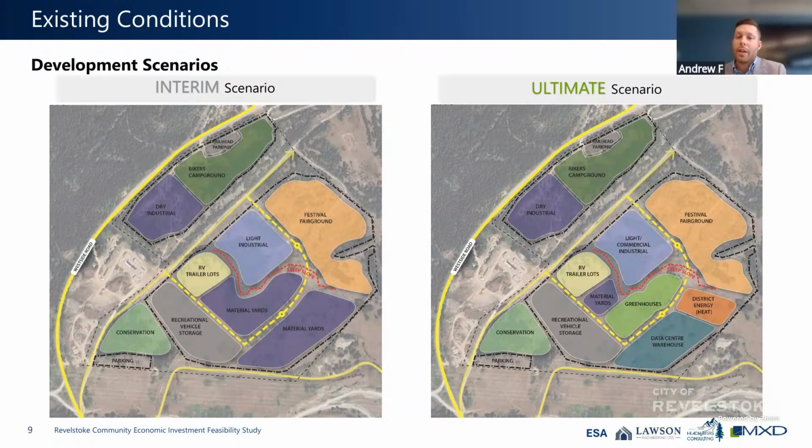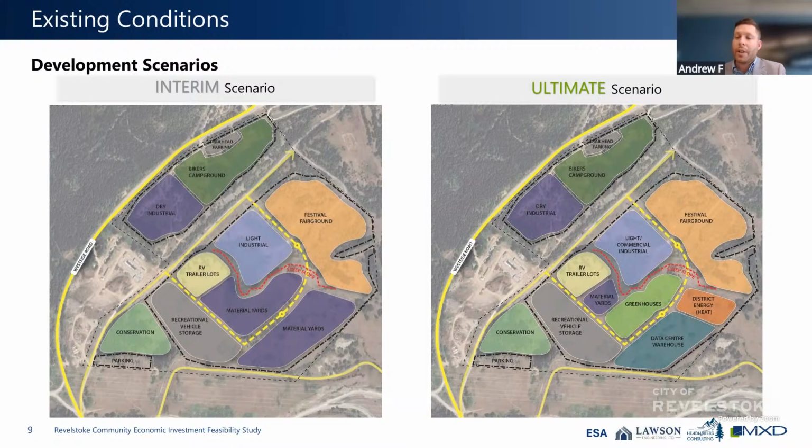In the ultimate scenario, as you could see, and this would be a longer term play, if the city were to go ahead with a data center warehouse of how many, is it 5 megawatts? I'd have to ask for 50. Thank you, Andrew. A 50 megawatt data center that would then locate in close proximity, as we've been notified by BC Hydro, as close as possible to the transmission station for the dam to connect into.